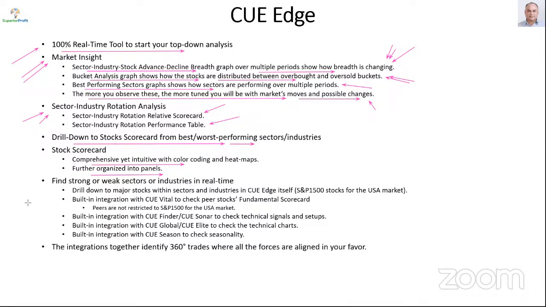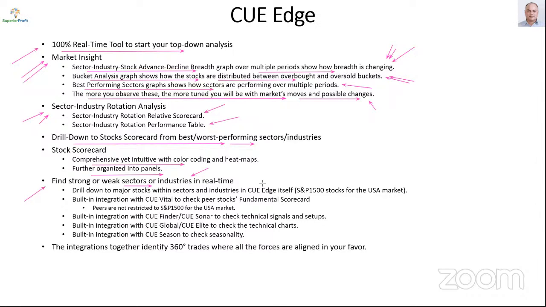How I typically use QH is to find strong or weak sectors or industries in real time. I look at the sector strength, weakness. However, usually I start my top-down analysis from the industries level, not the sector level, because sectors sometimes hide an industry's strength. It averages out multiple industry strengths, and sometimes, though they belong to the same sector, the industries may be non-correlated. For example, material sector, I often take this example.